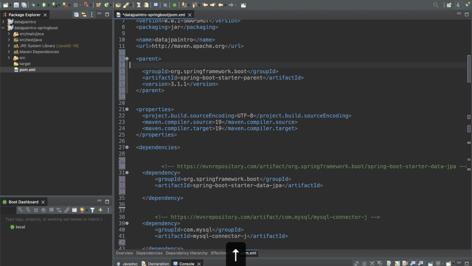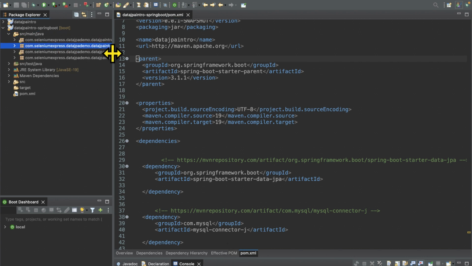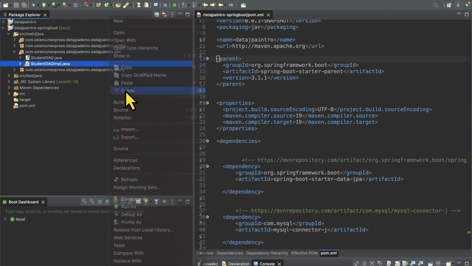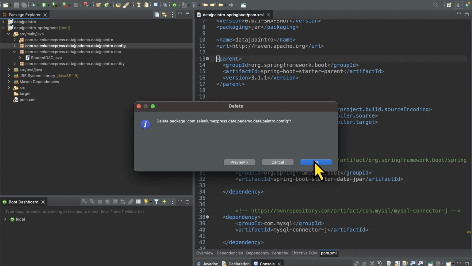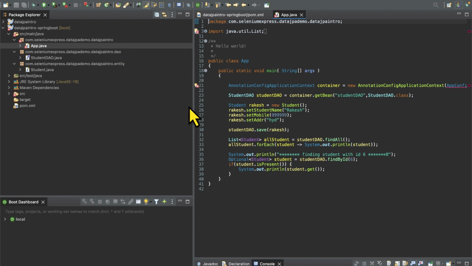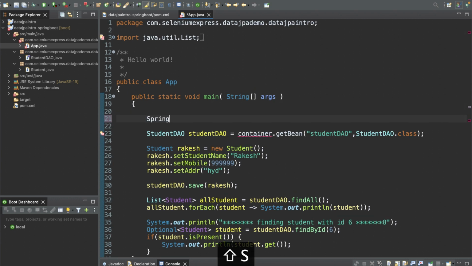Your code is ready, because right now everything will happen automatically. So right here, you have done everything, right? So in the source main Java right now, all these things you can safely delete. In the DAO class, you can just delete this DAO impl class, not needed. You can go and delete this configuration package, not needed, right? And you need the entity, and in the Application.java, here you have to just do a little bit of tweak. What tweaks you have to do? Container you don't have to create. How you will create a container in Spring Boot? Anyone, guys? SpringApplication.run. Cool. That's it. You are done with the application. SpringApplication.run.